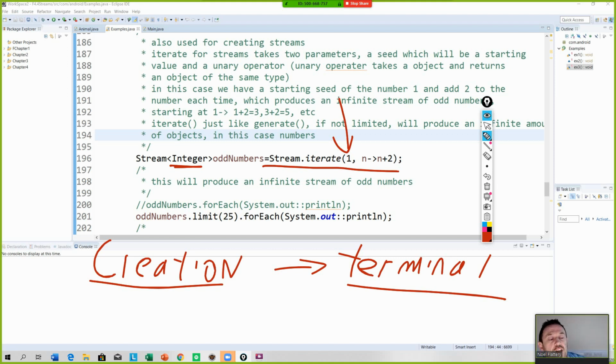So we start off with 1. What it does is it takes in an integer, so the first integer it's going to take is 1, and it adds 2 onto it, so n then becomes 3. Then it takes in 3, adds 2 onto it, so it becomes 5. It adds 2 onto it, so then it becomes 7, and so on and so forth. It starts off with 1 and keeps adding 2 to it. Yes? Okay. Right.